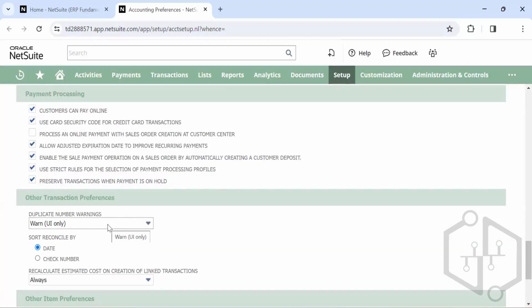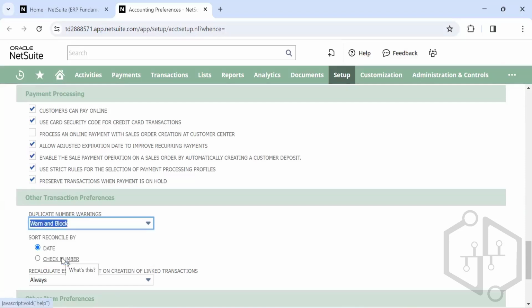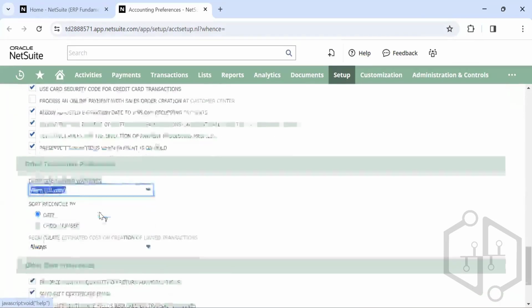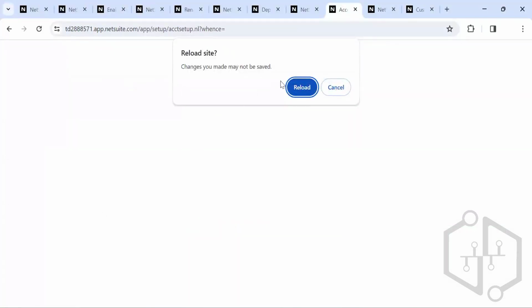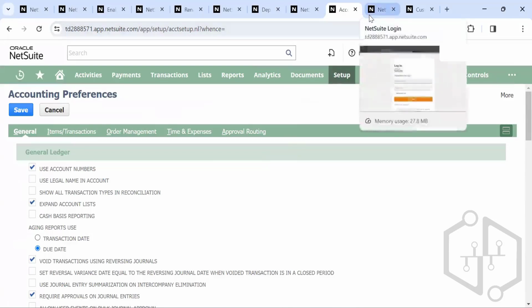Either we can have no warnings and the system will allow it, or only warn the user but don't block, or warn and block. We can set up these three options here. This is related to duplicate numbering.